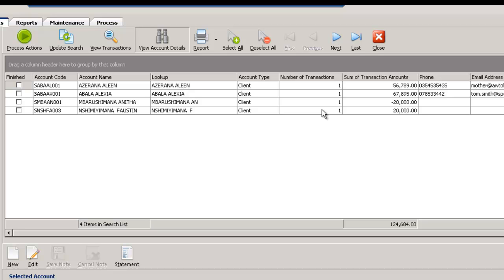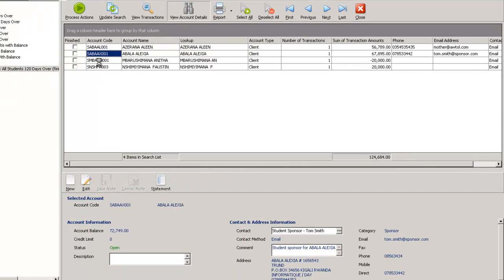And from the results of this search set, I have a number of actions I could perform. First of all, I can look at individual accounts. By clicking on the account, you can see that down at the bottom of the screen, it will be showing me some basic information in the same form as the account analysis that we've been looking at earlier for each of the accounts that I want to look at.